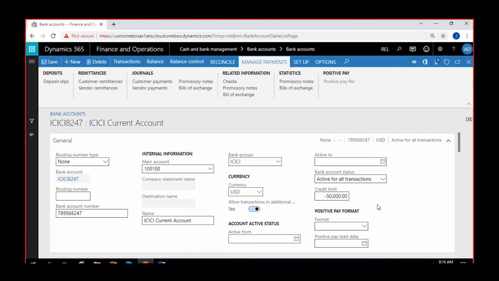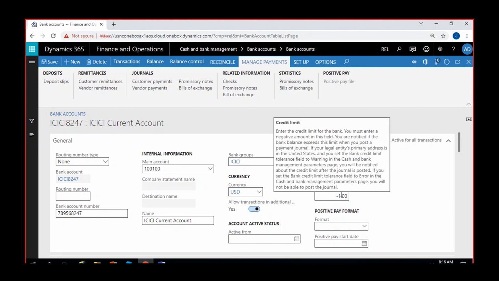If the overdraft is exceeding, the user cannot post a transaction. It says that your overdraft balance with the bank is exceeding or the credit limit is being exceeded, so it can't proceed further. Or if the bank doesn't really allow me any overdraft, I can say 1, so it will stop with that credit limit itself.